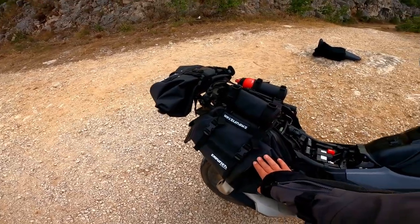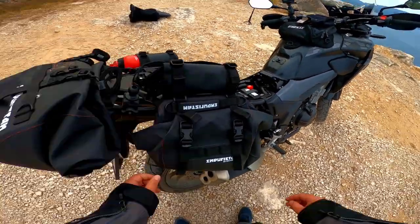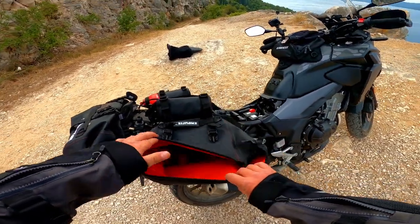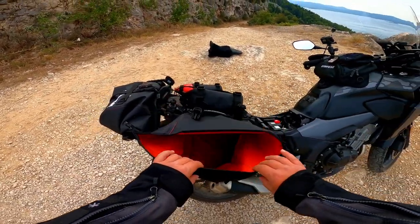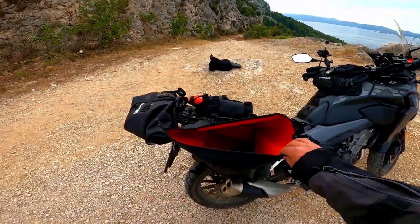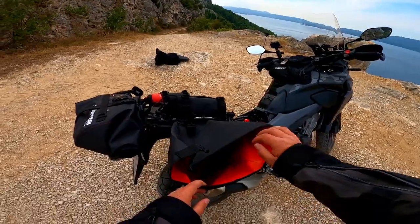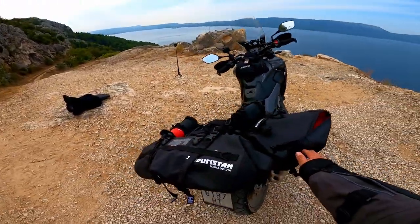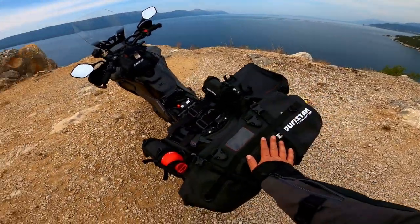Regarding the bags themselves, you open them with four buckles like this. First one goes here, second one here, third and fourth security here, and then you just roll them and open. Inside the bags is a very good plastic material, red color, so it's easy to contrast and you can easily find what you're looking for in a bag. Capacity wise, each side bag is 12 liters, so I have 24 liters of storage space over here and 32 liters with the top bag, and I have to say this is enough for two people for a 1 week trip.